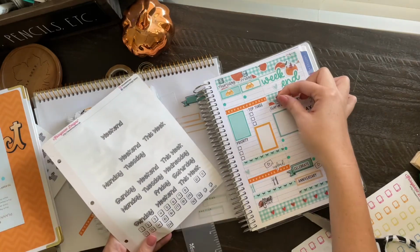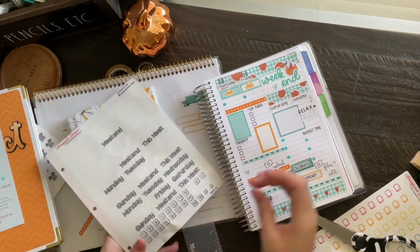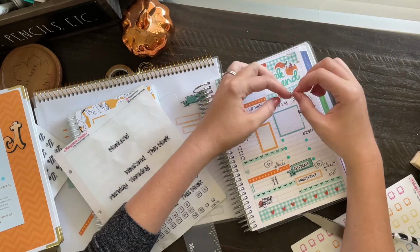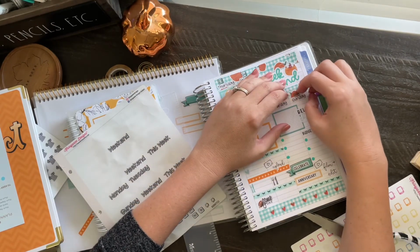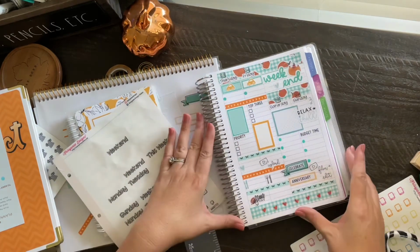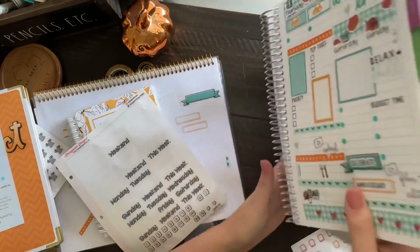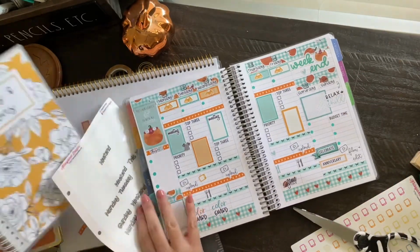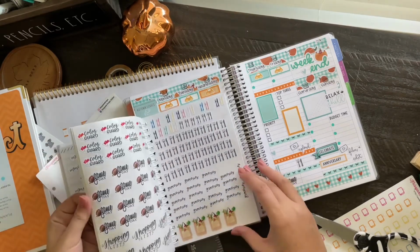I think, you know, you do have to work with this planner a little bit more to fit what you need in there. And I don't really use the times. I probably could have purchased the lined vertical instead, but I kind of like the times being printed as a guide so that I kind of just put stuff in the right place.